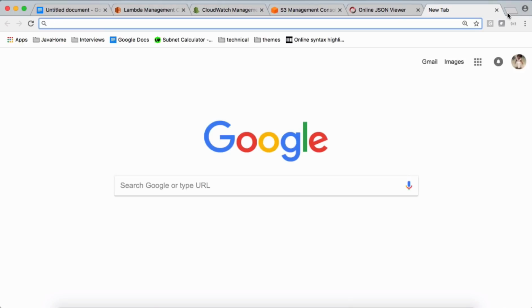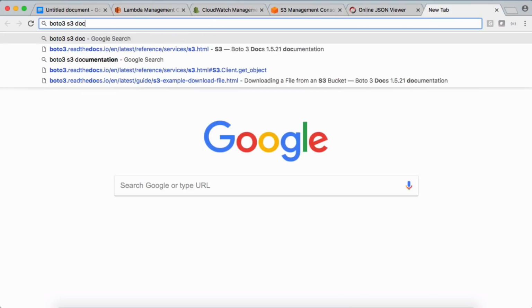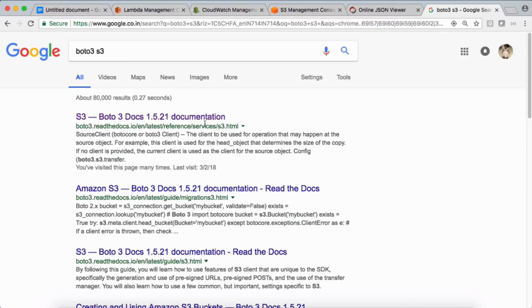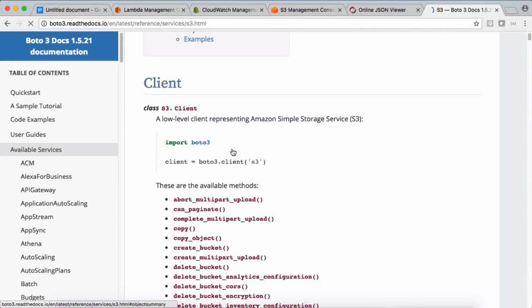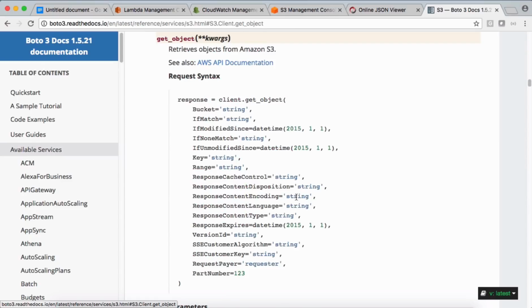Let's open boto3 documentation for S3. Yeah, open this first link. Search for a function. Yeah, this is how we got the client. Yeah, we have get object here. So it takes bucket name and the key. So we don't need to pass other information here.